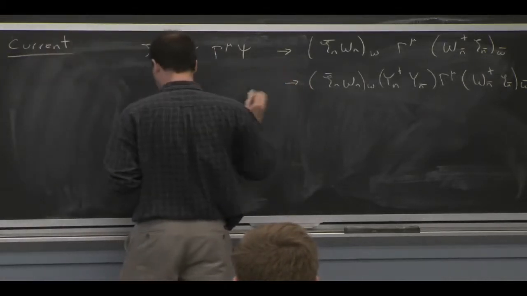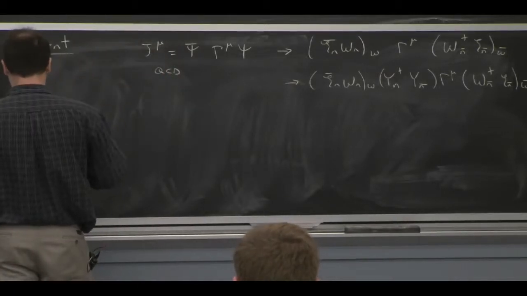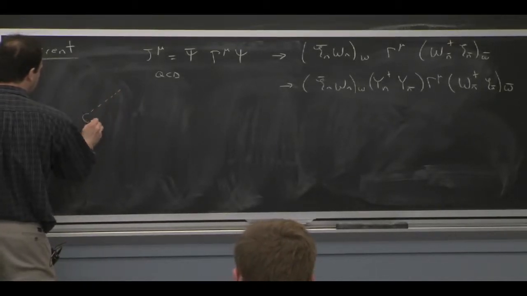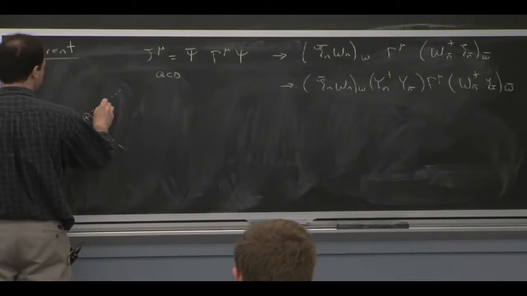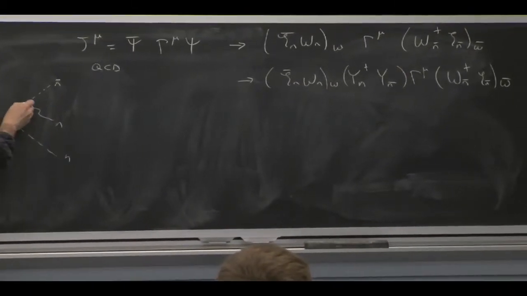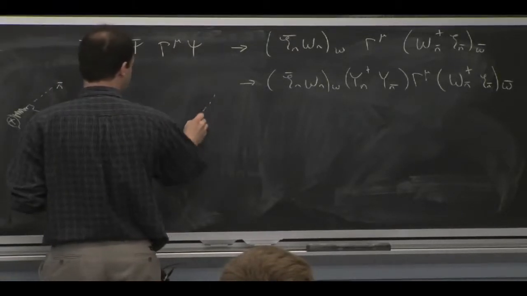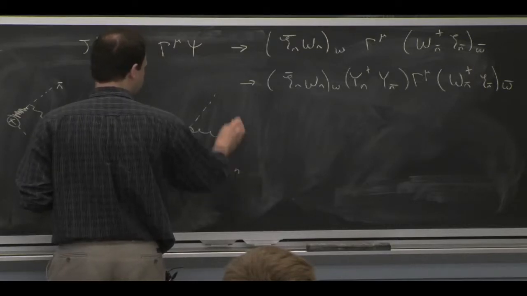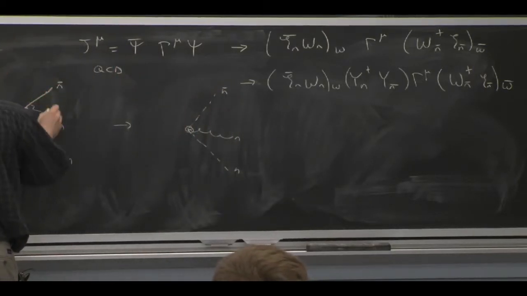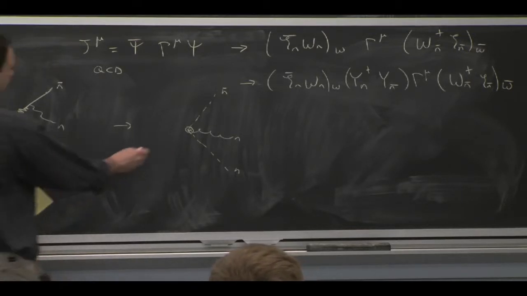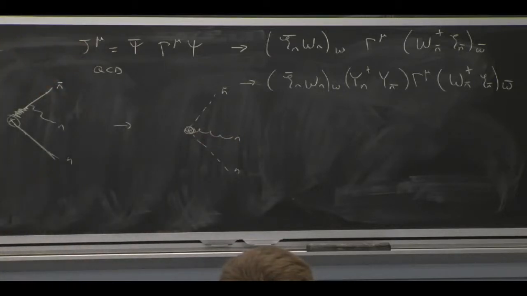OK, so this is something we talked about earlier. And the Wilson lines here are capturing diagrams, as I said earlier, where you could have, say, two n collinears and one n bar, and then this guy is off shell, so that goes into a Wilson line once you match it onto the effective theory. If this is the full theory, you get various extra gluons coming out of your operator, which are coming from these Wilson lines, and it's because you're integrating out off-shell particles.